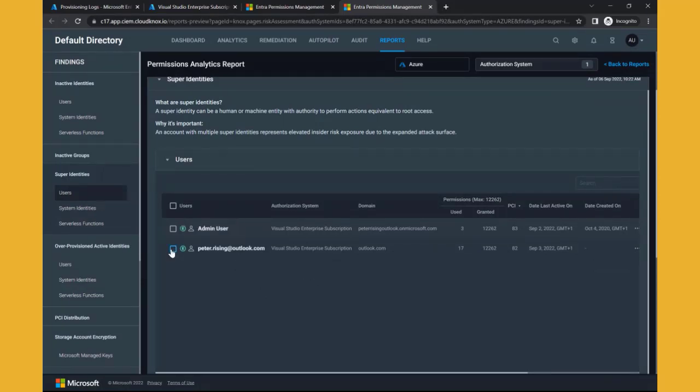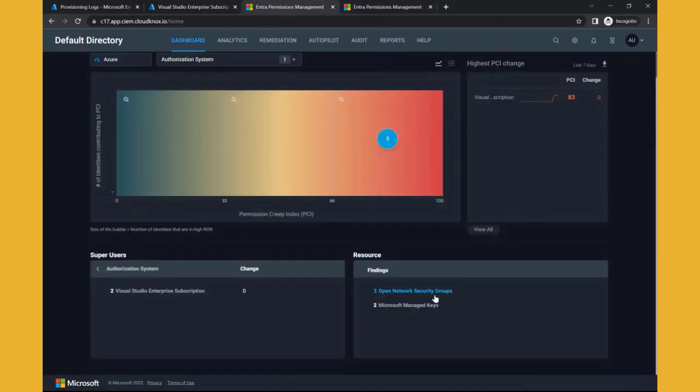Here you can select the user or users, and you can add or remove tags to apply further actions to them at a later time. But yeah, lots of very, very good stuff in this Entra permissions management dashboard.